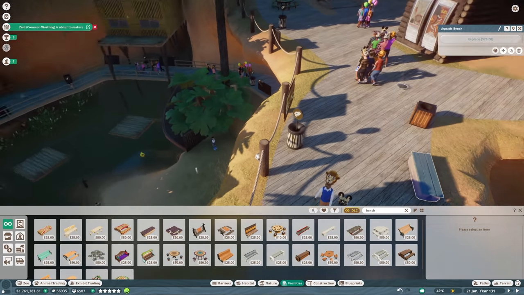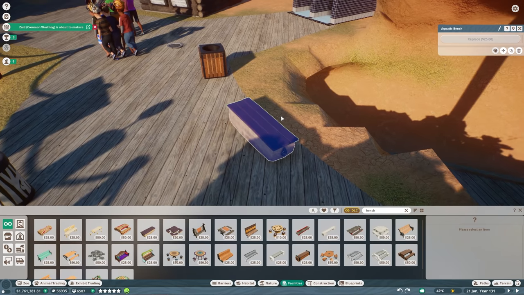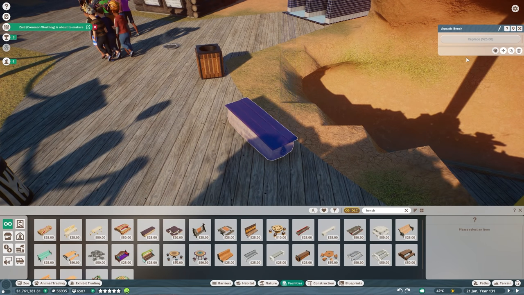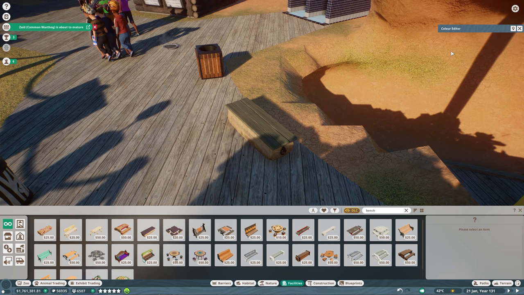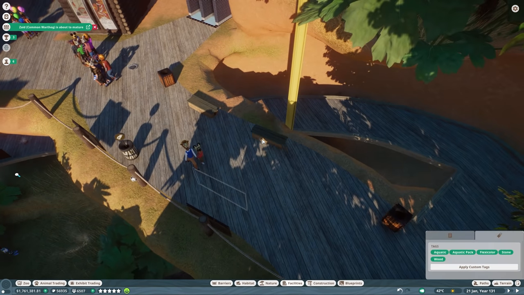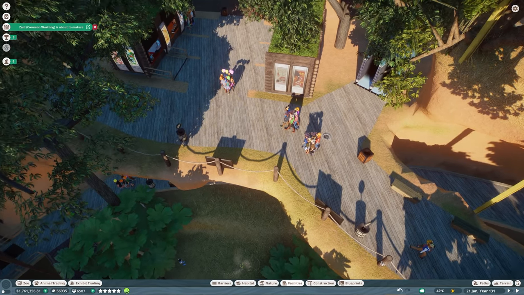Maybe I'd go for a different color. You know what, maybe I should go for a brown. This is like a purplish maroony kind of a thing. Maybe we should go for a brown just to match the otter. But we should definitely use the aquatic benches more often. They're really nice and again simple. Not too gaudy or anything like that.